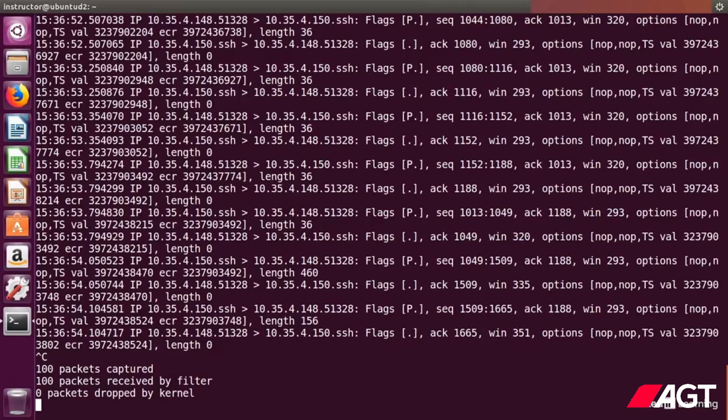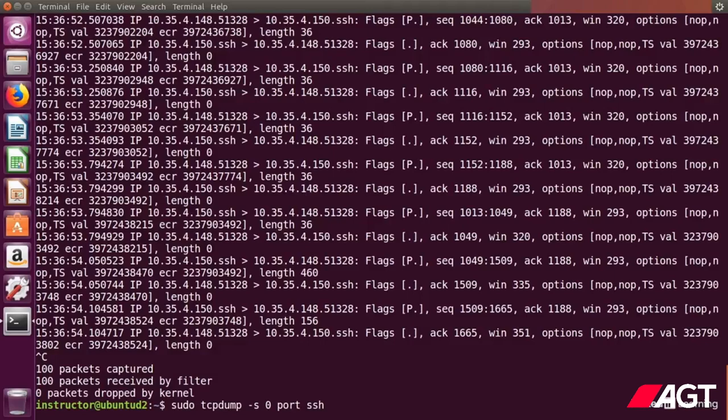Now let me quit tcpdump. In this example, I sent the tcpdump output to my terminal window so that you could see the results immediately. Now let's repeat the process but create an output file instead.